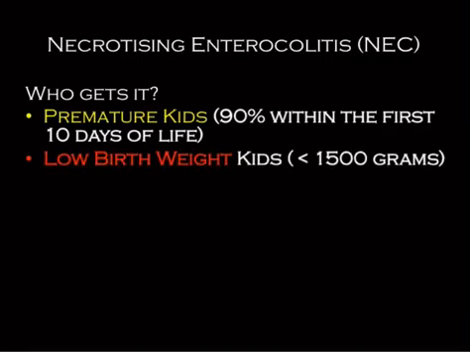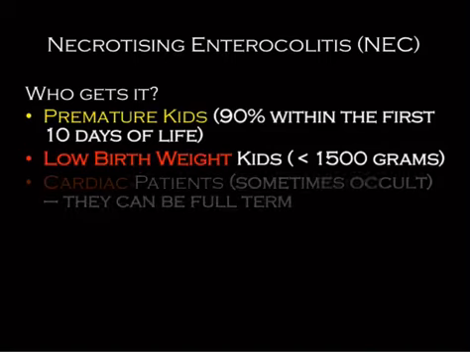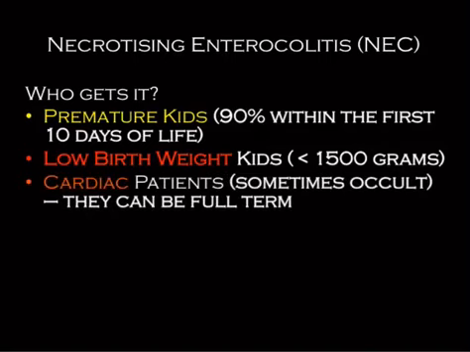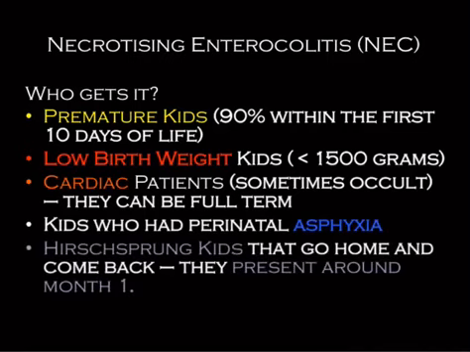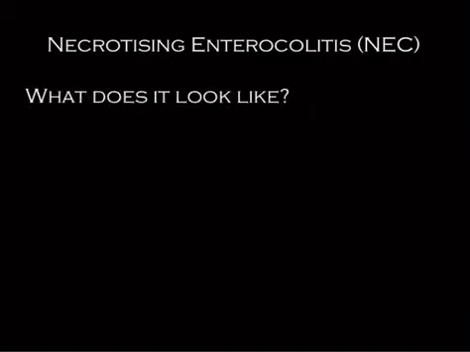But they can also, and this is the trick one, it can also be cardiac. So if it's a kid who is otherwise normal, a full-term, normal weight kid who's getting NEC, you can think about doing cardiac screening. Next step, cardiac screen, if they would tell you that. It would be a really dirty trick. Also, anybody who's had prenatal hypoxia issues, and remember that I mentioned earlier Hirschsprung's, the kids that go home and then come back. So what does NEC look like?